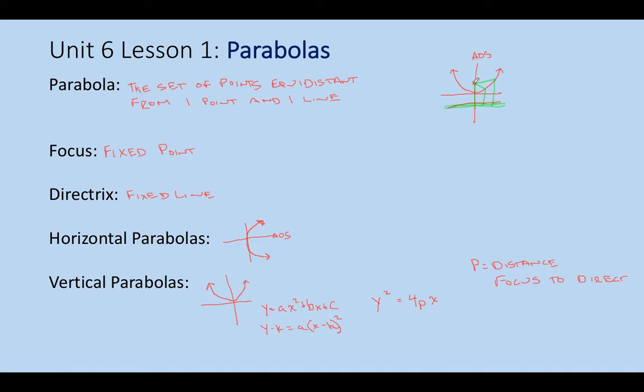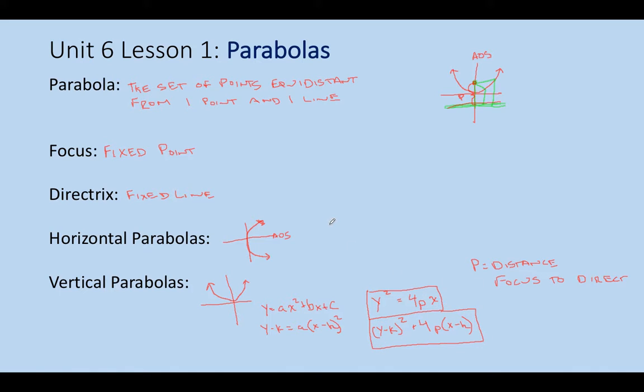Okay, so this distance right here would be p. So I'll keep that in mind. This will be a new formula for you to have down. Of course, if there's a shift, we could use it just like we do here. So we could say y minus k squared plus 4 times p and then x minus h. So that's potentially another one that you would want to use if there was a shift.